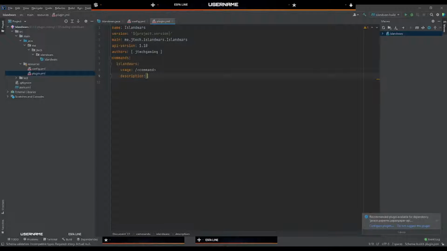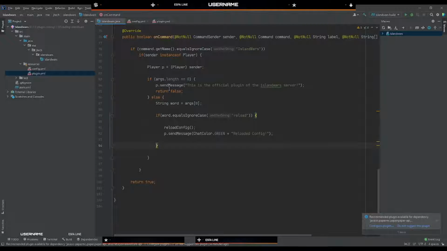Description: the main commands of the IslandWars plugin. Yeah. So that is pretty much it.